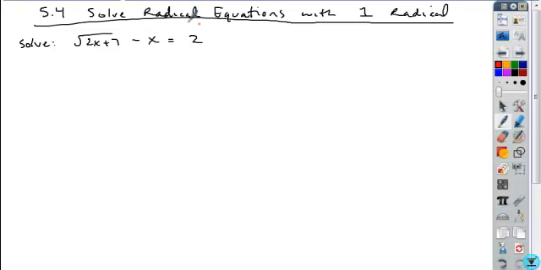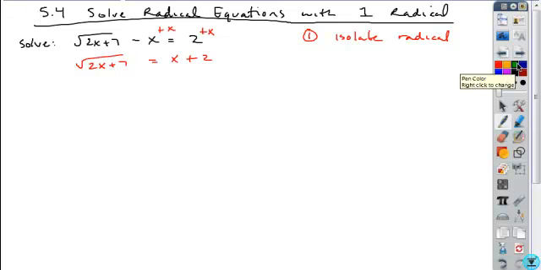When you approach a problem that's asking you to solve an equation that has a radical in it, the first thing you're going to look to do is isolate that radical. You're going to take that whole radical expression and get it completely alone, even if it's a variable that you're moving to the other side. When I add an x to both sides here, I'm just going to reorder my terms, x plus 2. Again, it doesn't really matter here, but just to stay consistent.